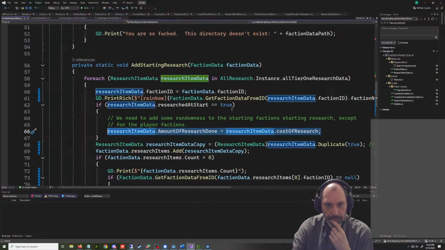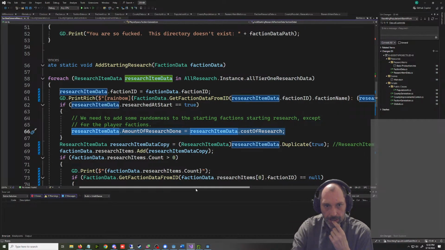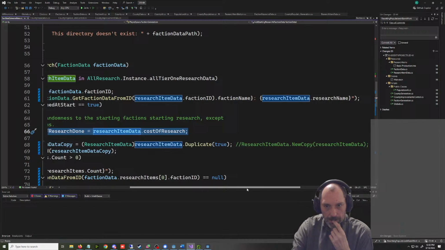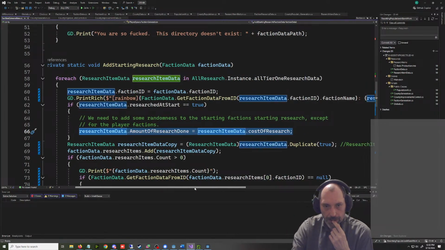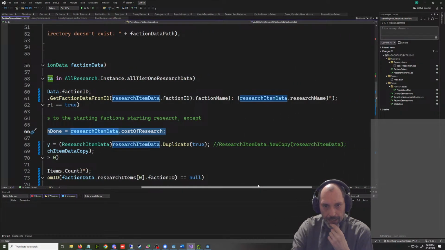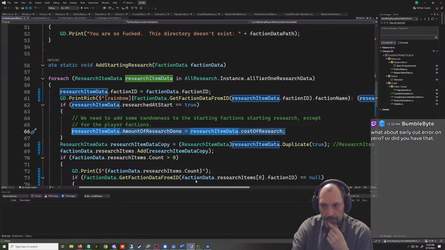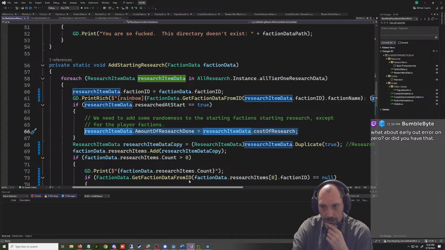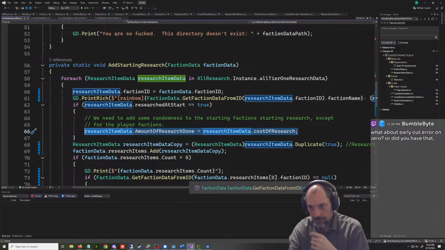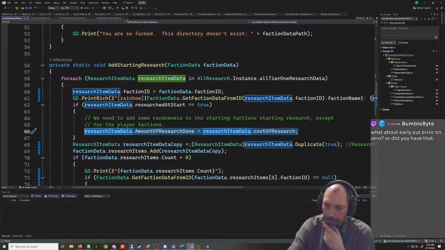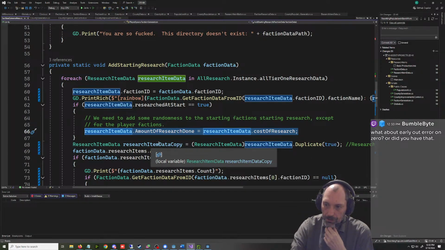So let's. I have too many things going, too many comments is what's going on as part of the problem. So this one just says the faction name and the research name, and when we add starting, what about early out air on 0? What do you mean?